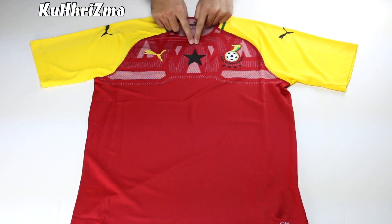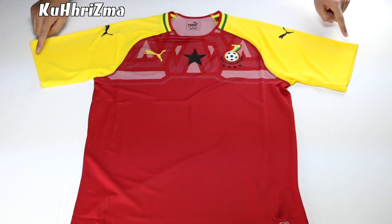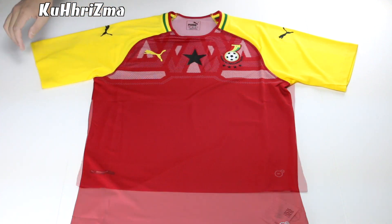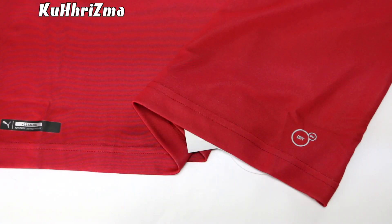A screen printed black star sits in the middle, which is a nod to the nickname of the team. A crew neck collar was used on this jersey with a colorful band that runs along the collar in green and yellow. The yellow shoulder panels and sleeves house black Puma Cat logos. The sleeves are made with Puma's form stripe construction that gives you a comfortable fit while removing seams that may cause distractions. Moving our way down the jersey, you'll find the Puma dry style logo and the Puma authentic badge.